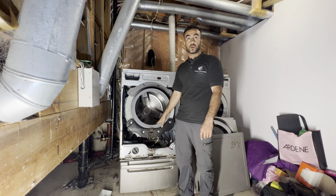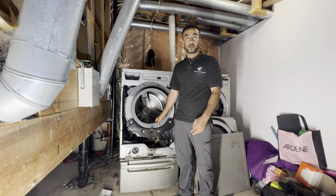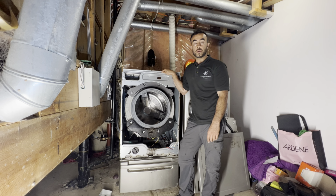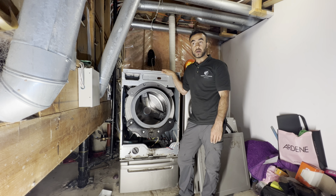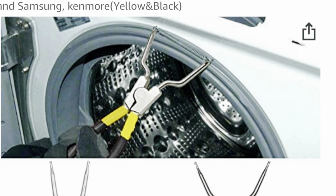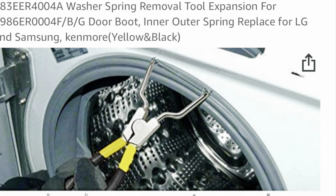Also, doing the LG door gaskets is a little bit harder than other appliances in the market, because the back spring is very hard to do if you don't have a special tool for it. If you don't have a special tool, you can always order one from Amazon, made for LG. It's not really made by LG, but it's aftermarket. They're about $26. If you buy the LG special kit, it's gonna cost you about $140. So that's a big difference. And you can do this yourself.